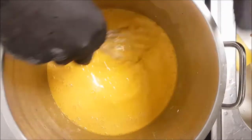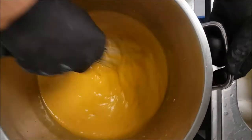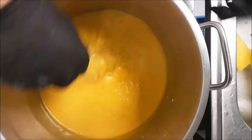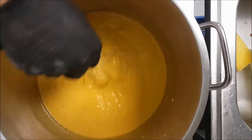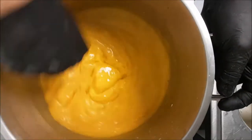And after like 3 minutes, you will see it becomes like pudding. Make sure that you cook it very well.